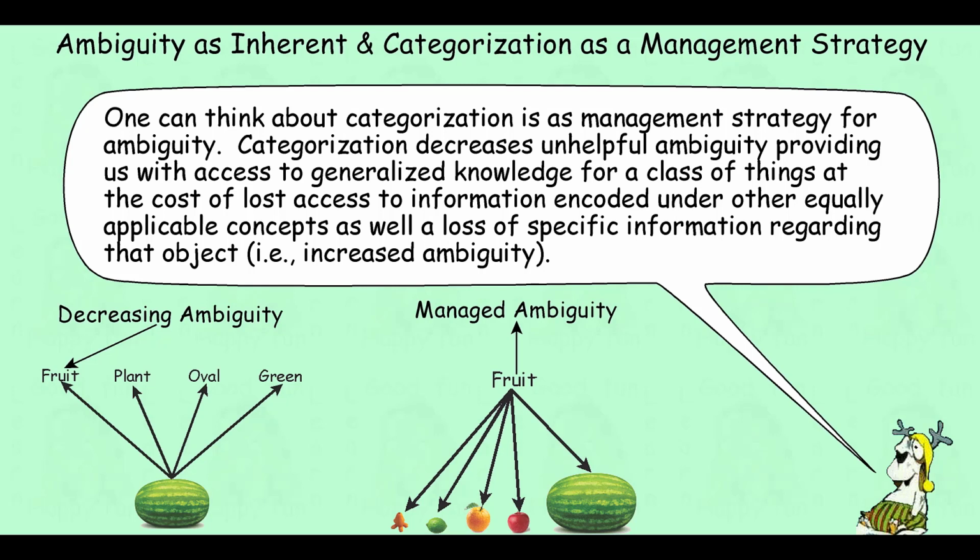Once we think of this specific watermelon as a piece of fruit, for example, we don't think about it as, say, something that will accelerate if dropped at a rate of 9.8 meters per second. That information is walled off from us, at least to some degree, so long as we continue to think about the watermelon in terms of our fruit category. We have executed this trade-off, and the cost for gaining this manageable amount of generalized, reliable, and relevant fruit information is the loss of the individuality with which we think about that watermelon. Increased intraconceptual ambiguity. Likewise, once we categorize something, that categorization provides our conduit into our knowledge base.